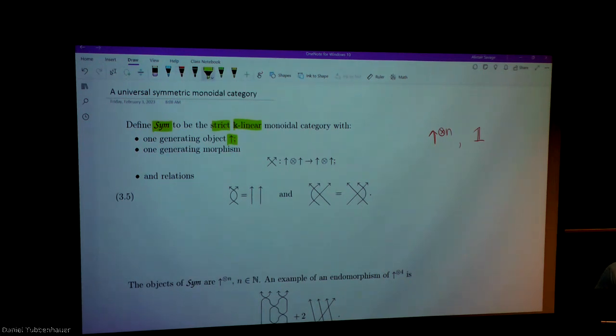So that's for objects. For morphisms, we've got one generating morphism, which we'll denote by a crossing. We don't need to label the bottom or the top. We can read off the domain and the codomain just by looking at the orientation of the arrows, or the fact that in this example there's only one generating object. So the domain is this generating object tensored with itself, and the codomain is also this generating object tensored with itself. But now, what do I mean by generating morphism? There are more things we can do with morphisms. For objects, we can only take tensor products, but for morphisms, we can take tensor products and composition. So we can take this generating morphism and put it beside itself a bunch of times, but we also always have identity endomorphisms. So I can throw in some of those, and I can throw in some crossings. I can take arbitrary tensor products of this crossing with identity morphisms, and then I can stack them on top of each other and compose.